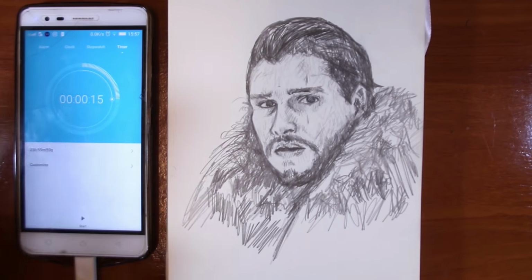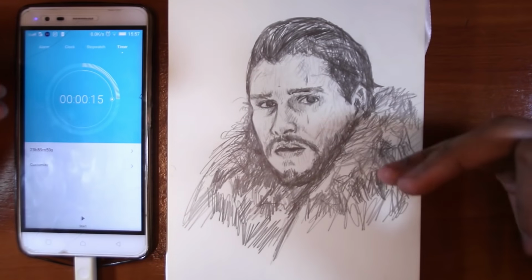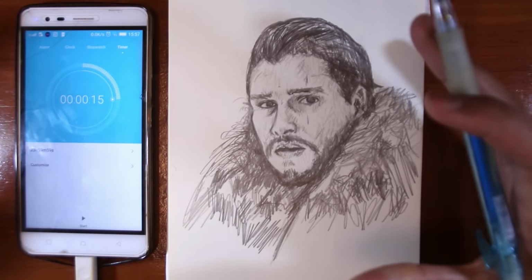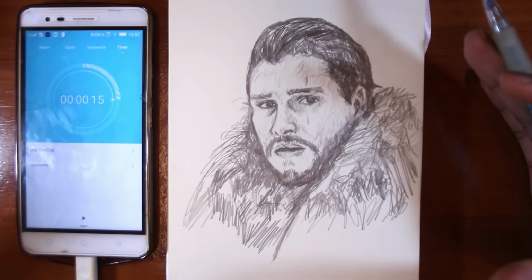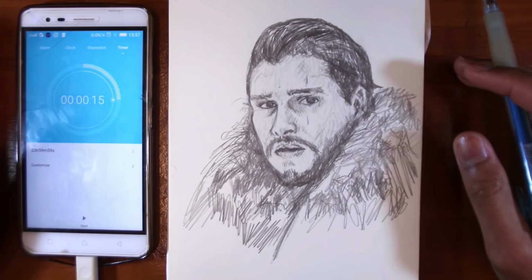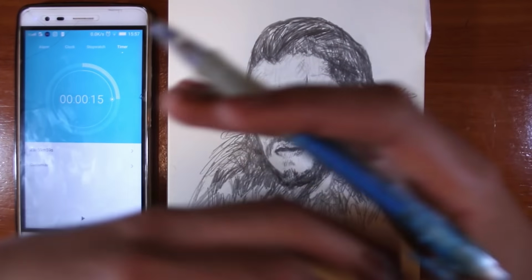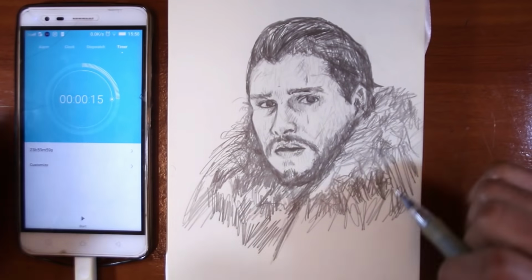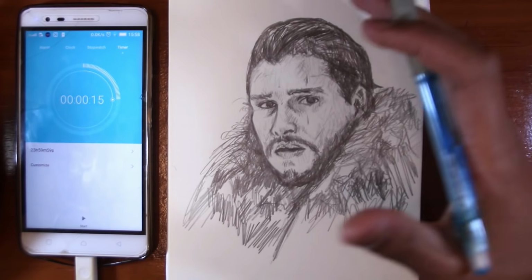All right, so I'd like to think that this challenge, this part, I did pretty well. You know, I'm not unhappy with the result. I think it turned out pretty well, and this was kind of what I was going for, a really sketchy style, nothing too prominent. So as you can see here, I did focus a lot on the features and trying to make them really prominent. But anyways, that's pretty much it for this challenge. Hopefully you guys like it.